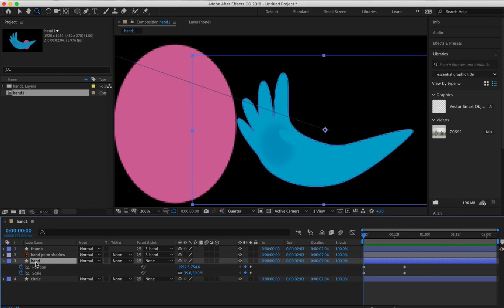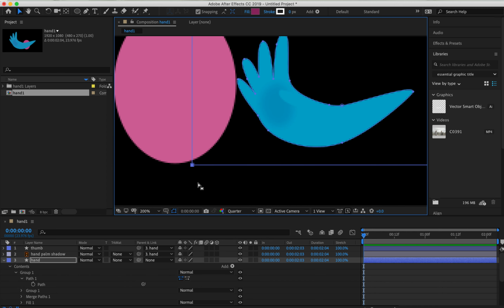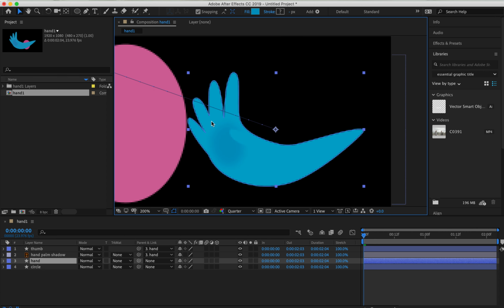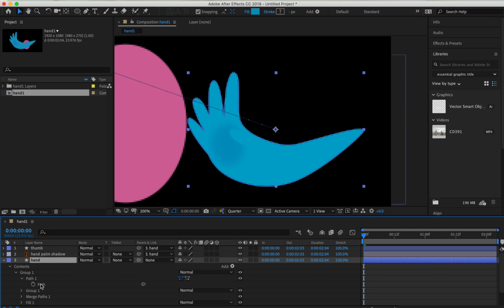I'll show you now. So I go into the hand, and I go into the path that was created for me. Now I know there's this kind of weird box here, and I'm going to delete it by hitting Alt and selecting one of these points and just hit delete, and that removes all of them for me. And I'm going to go back again, and now I just have the path of the hand.